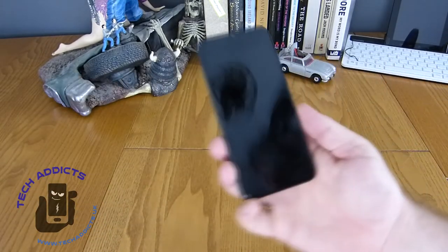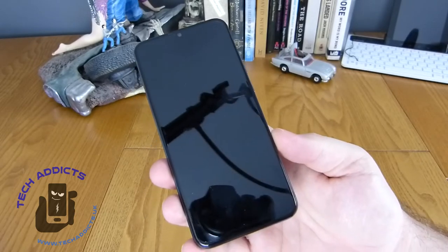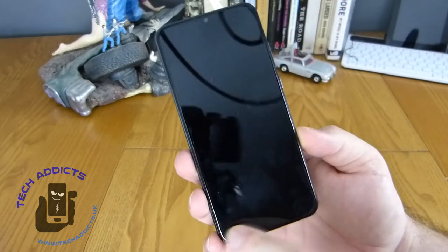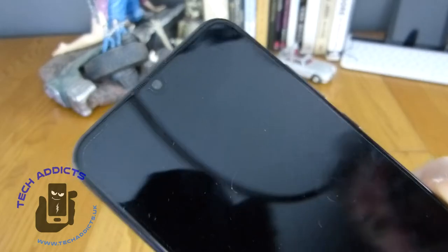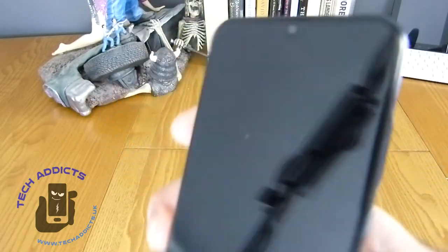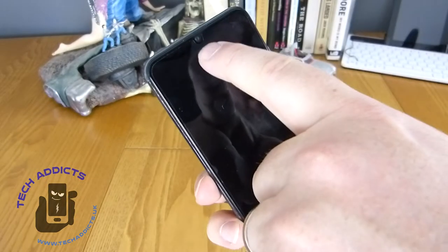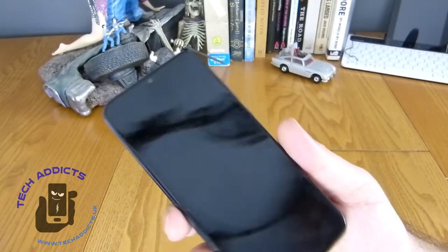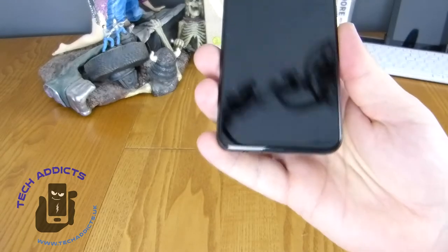And that brings us to the device, which has a big 6.2 inch screen, which is quite sizeable. There is a screen protector already installed on it - it's very thin and almost goes up to the end. Obviously here we have a little notch, a bit of a cut-out, and a big fingerprint scanner. Down here there's another little cut-out as well.